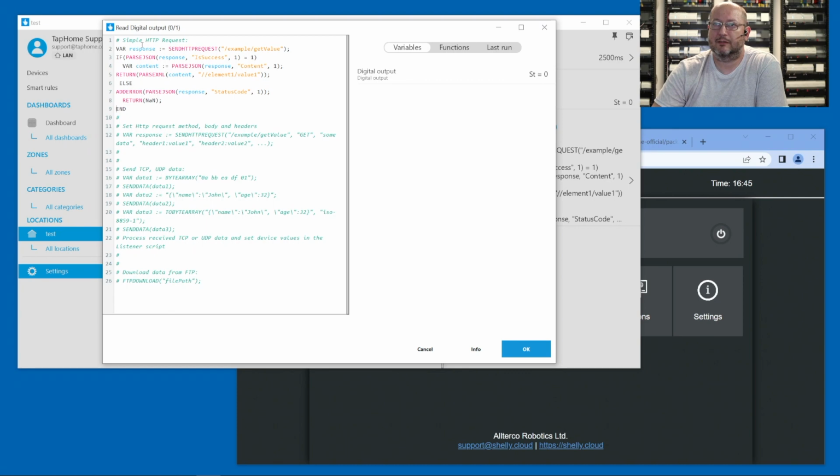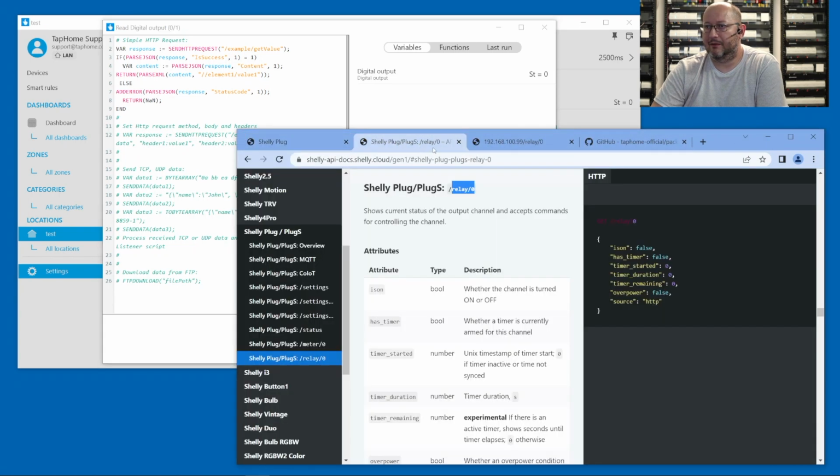So this simple HTTP request is sending the request to the IP which is defined in the module, to this path. So for me, when I check the Shelly documentation, I will read the status from the relay 0.